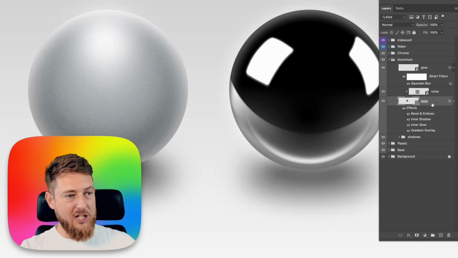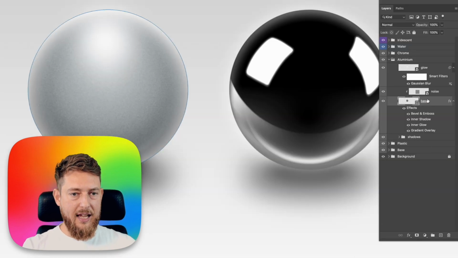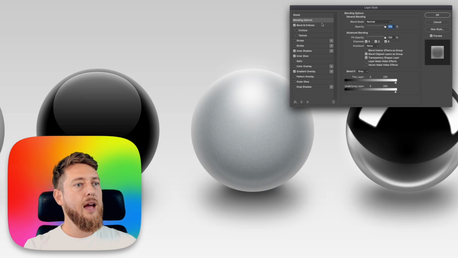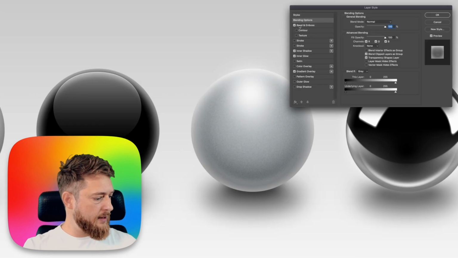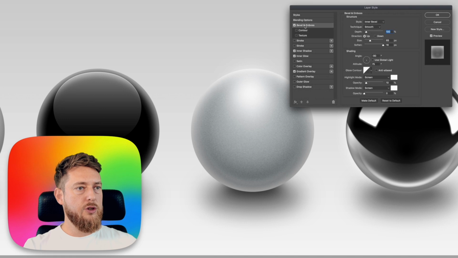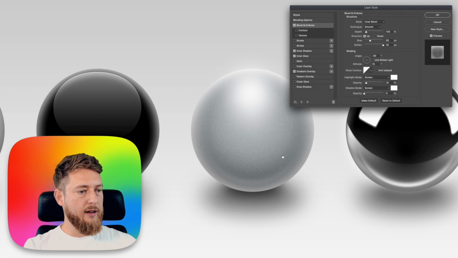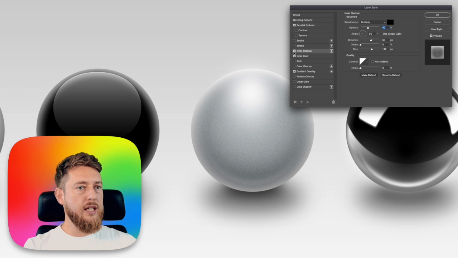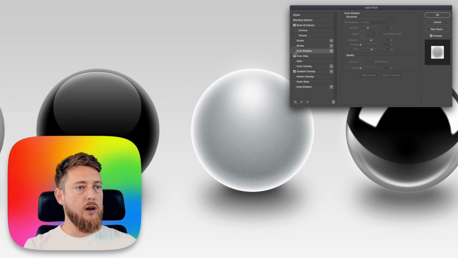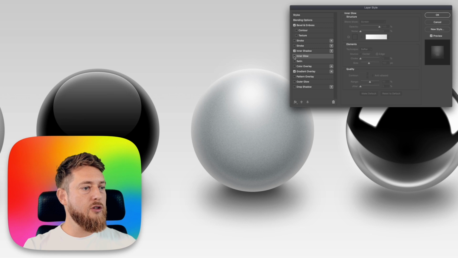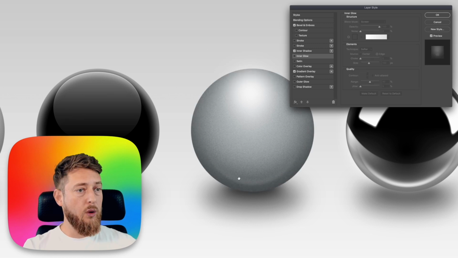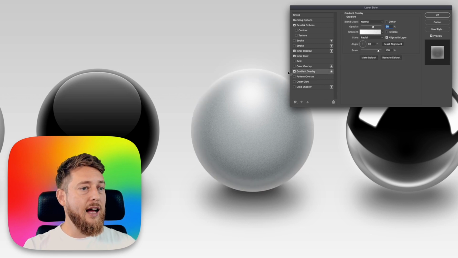Again, just a basic shape layer. Let's go in and investigate the blending options for this thing. Again, I'm using Bevel and Emboss to create that very subtle light at the bottom and a little more lighting at the top. Then we're using inner shadow, same as before. I'm using inner glow again to create more of a rim light around the whole shape. And then again, just a tiny gradient overlay right there at the middle of it.